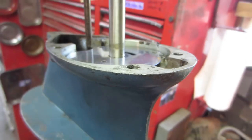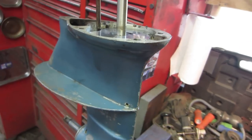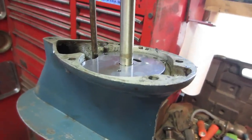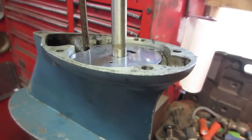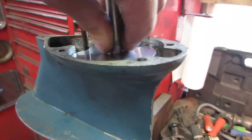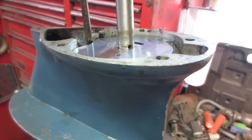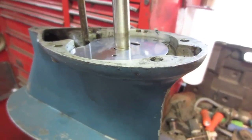And everybody was going by, it's missing a circlip in the bottom, it's missing this, it's missing that. Went to my local boat repairman, and while I was trying to find parts for another outboard, he said that's the way it is. If the pin rides on there and that's it, the shaft is meant to float up and down. And yes, the pin does touch the plate. As odd as it is, that is how it is constructed, and there's nothing wrong.